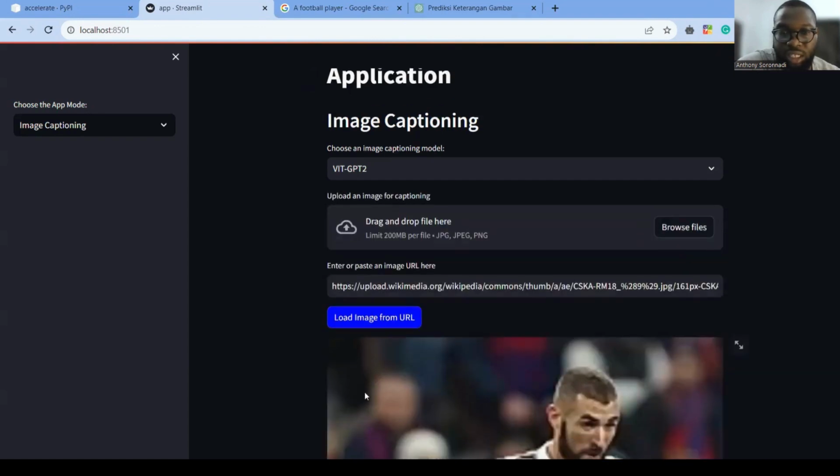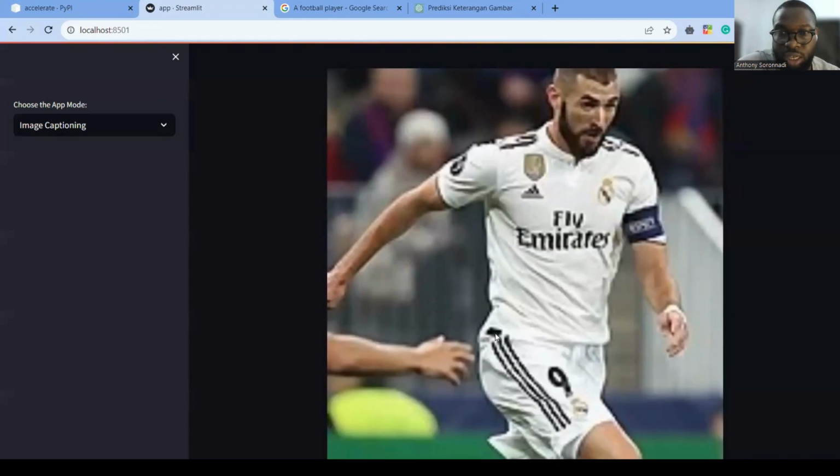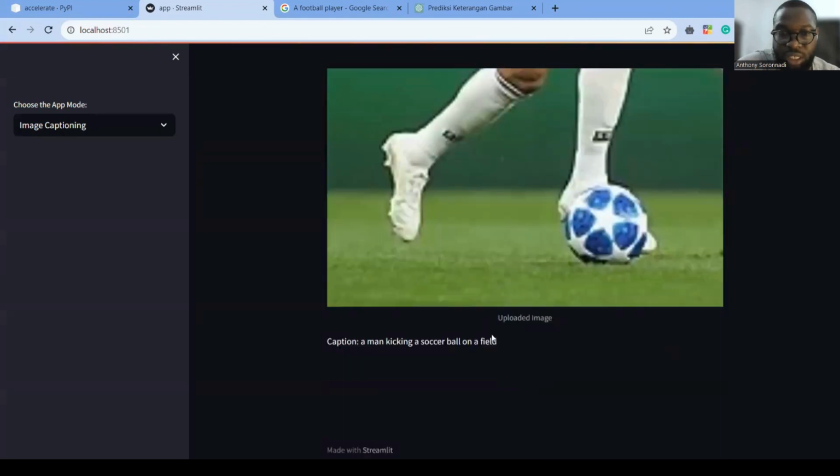Okay, so it gets the image, and then it tells a caption: a man kicking a soccer ball on the field.